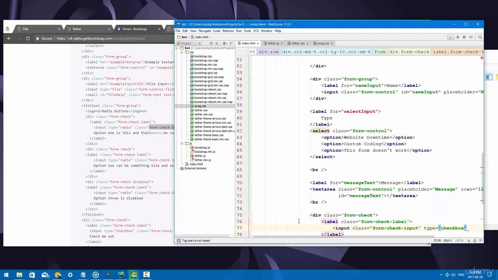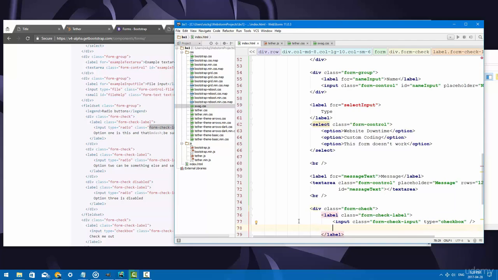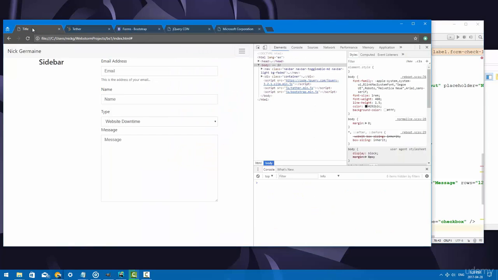Let's just end that. And then underneath we write our text, which is going to appear beside it. So let's write check this out and save and refresh, and we've now got our checkbox added that is controlled by Bootstrap.